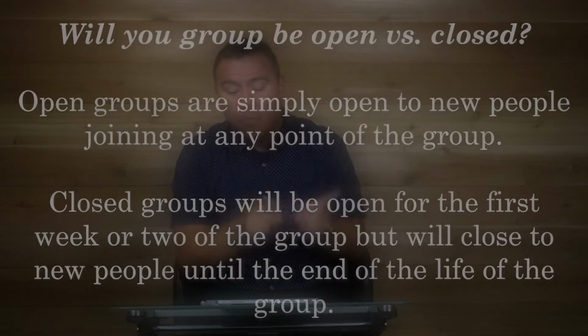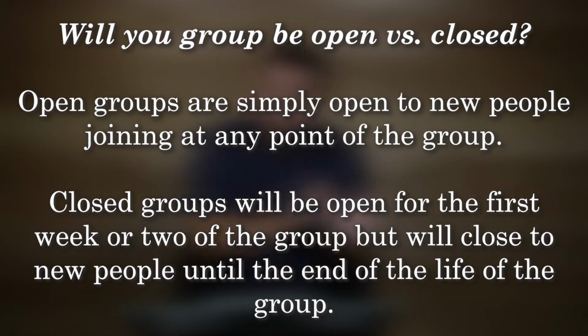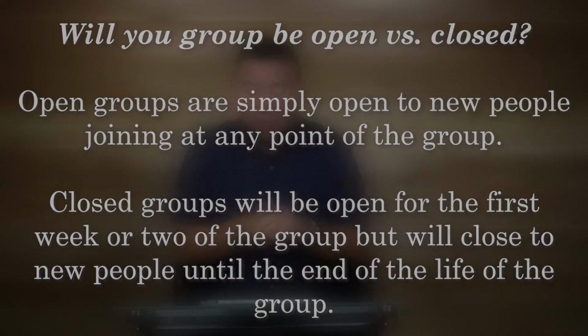Now, once you've answered these 4 questions, you have the foundation set for your group. However, there are a few other items that I want you to consider for your group. And that is, what type of group are we going to have? Let me explain what I mean by that. Is your group going to be an open group versus a closed group? An open group simply means it's open to new people joining at any point of the group. Closed groups are closed to people after the first few weeks. So it's open for maybe a 2-week period or 3-week period to recruit people in. But once that period ends, the group's closed and you can't add any new people to the group moving forward.